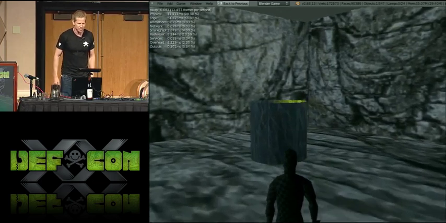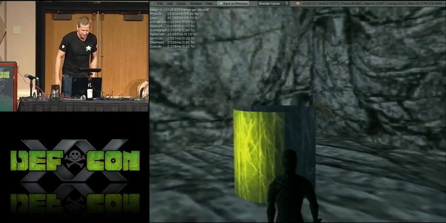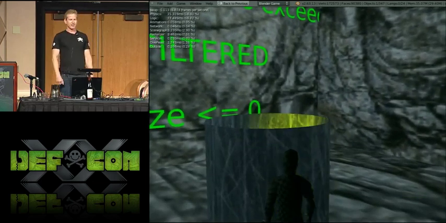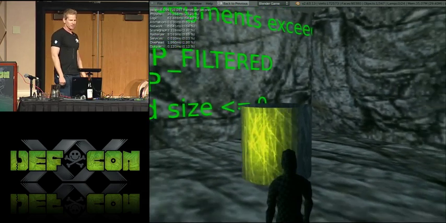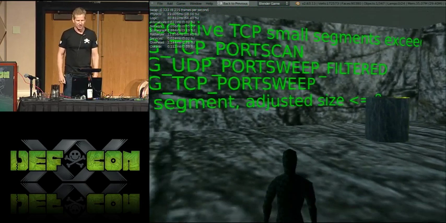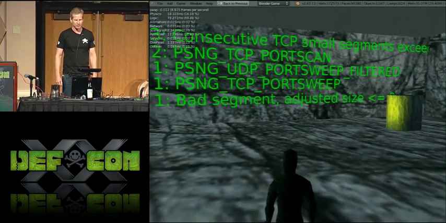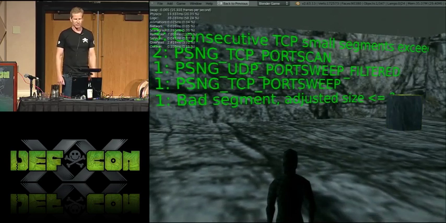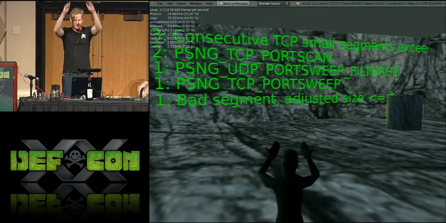All you do is touch the barrel. You can get close to it. It coughs out a little summary of what alerts are there for that particular barrel. You can see these are priority 2 alerts in Snort. We got some port sweeps that obviously are from our Nmap scan, and then some other stuff probably from the SQLMap that we did.